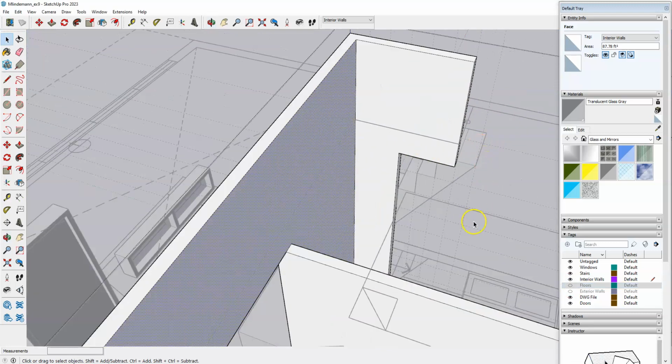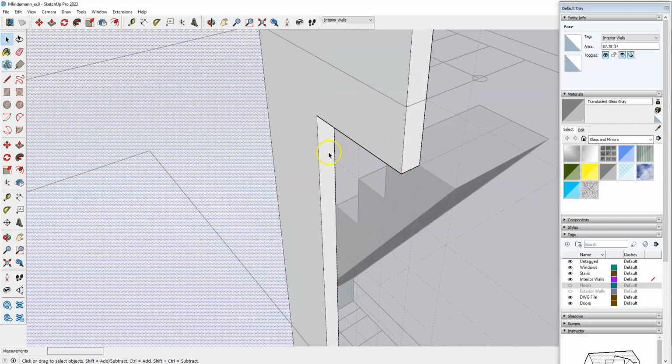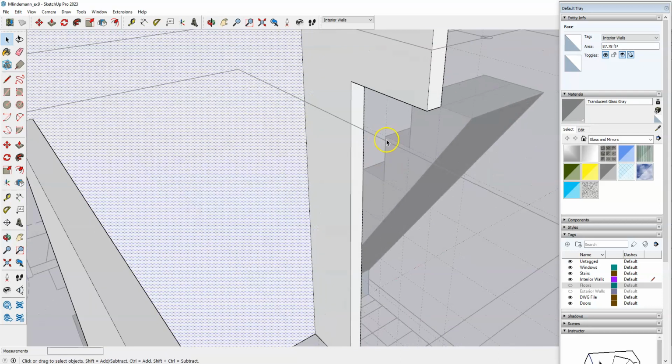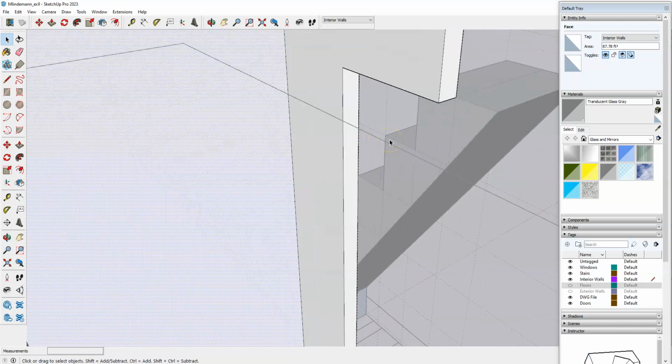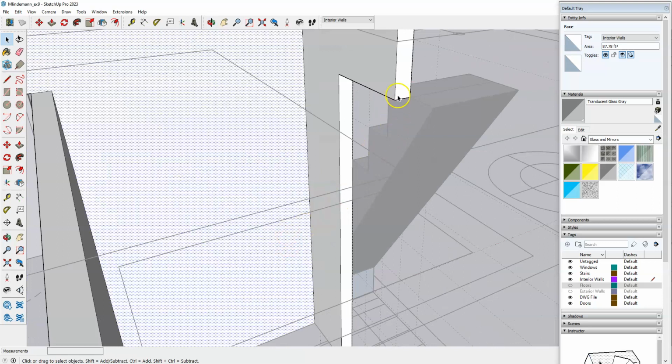Okay. So essentially what we want to do is close off this gap here. And so in order to do that, I think I'll just follow this diagonal of the stairs that I created and close off this whole area. So I'll grab my pencil tool.